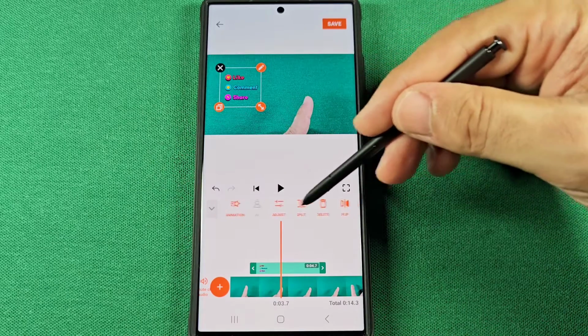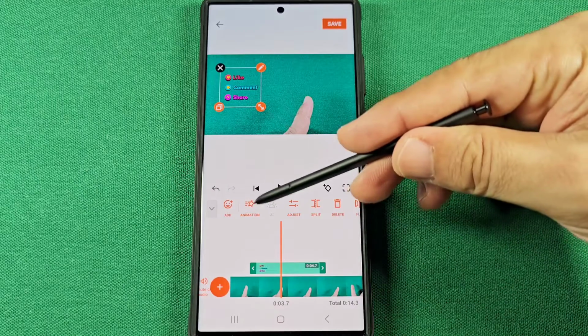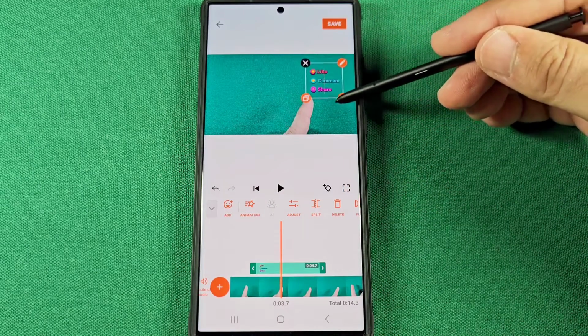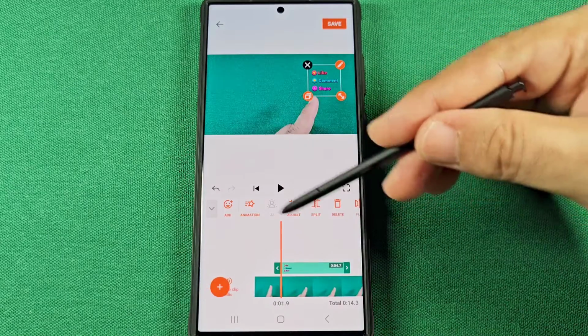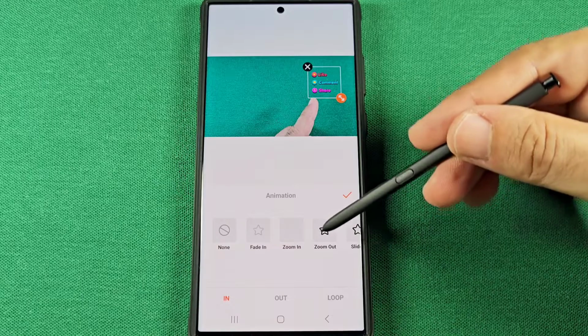And that's basically it for now for these stickers here, except for the animation part, which is this right here. So maybe just like the text, I want this to appear in a fancy way on the video I'm editing. So I'll go to the animation here, and same thing. We got the intro animation.